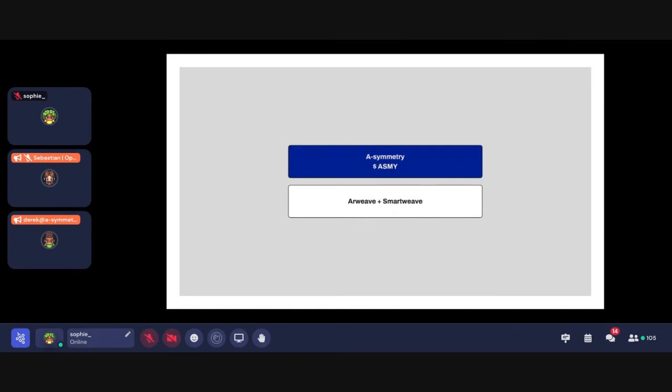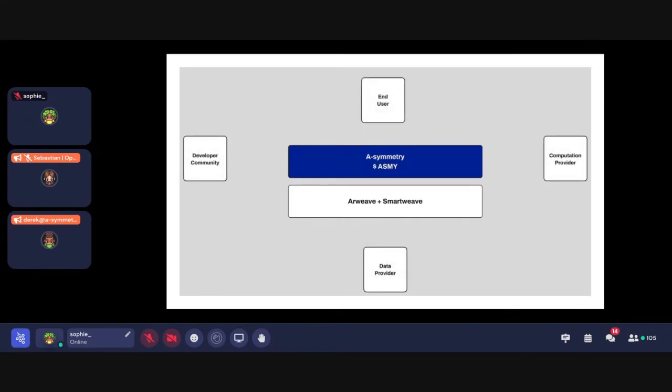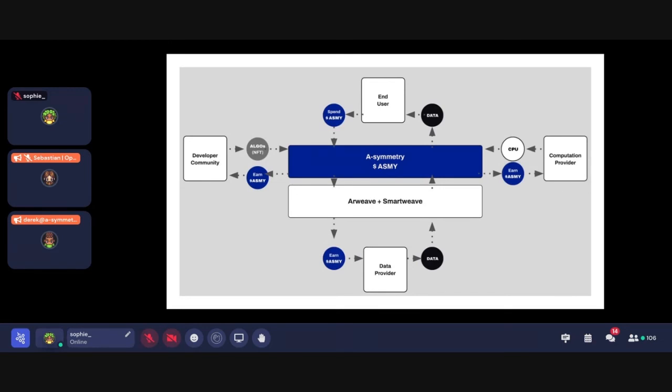Let me show you how our protocol works. We have four types of users that make up our ecosystem: the data provider, developer community, computation provider, and the end users. A data provider stores raw data on RVIV. Our protocol A-Symmetry interacts with RVIV. The developer community provides algorithms stored as NFTs, while the computation provider takes the algorithms and uses them to compute the data stored on RVIV. The result of the analyze is then delivered to the end user in the form of an NFT. The end user pays for the cost of this analyze process with our token, and developers, computation, and the data providers get rewarded for their contribution. Given that it is stored on RVIV, developers basically code once and earn a passive income. Computation providers plug to earn, and the data providers store to earn.